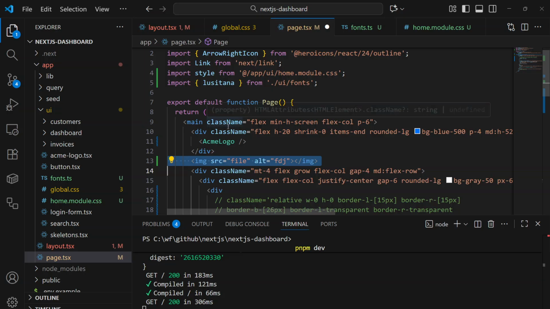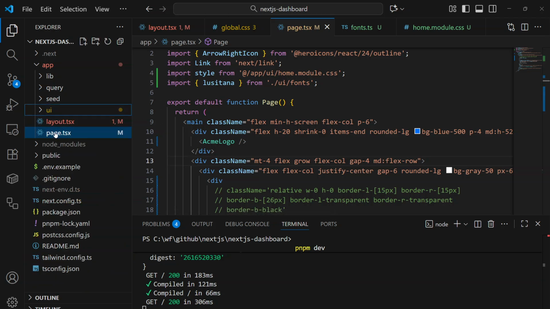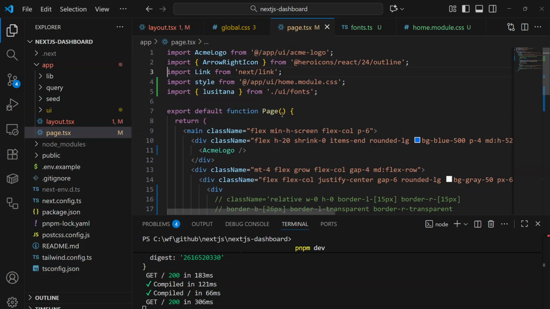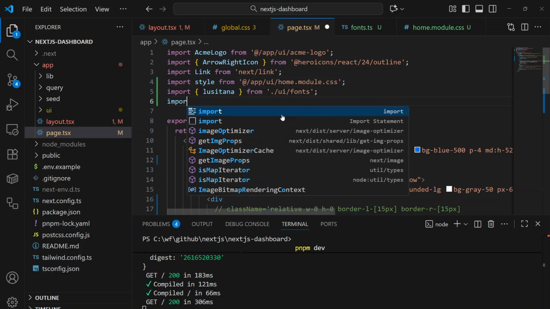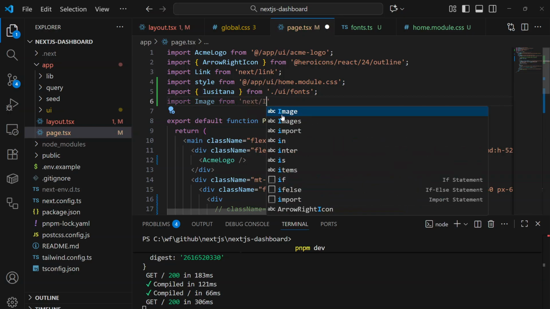With this being said, there is another way which Next.js has provided to us. Next itself has created an Image component, and it has optimized all the shortcomings which I have discussed right now. So they have catered to all these. So let's just quickly go to the app and the page, and let's try to import the image from Next.js. So what I'm going to do, I'm going to use import, and this time Image from next slash image.